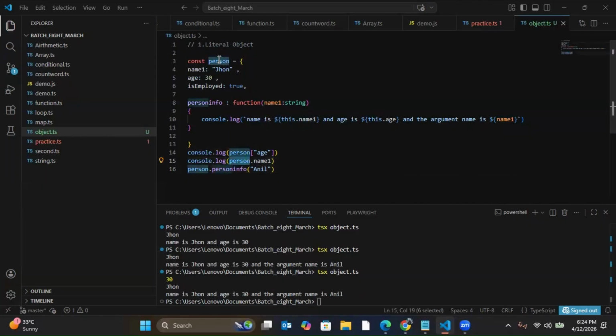One is the object name, person dot that data member name, or else person in square brackets, where I give the particular data member age as a string. So these are the two ways to access the data member. Got it?